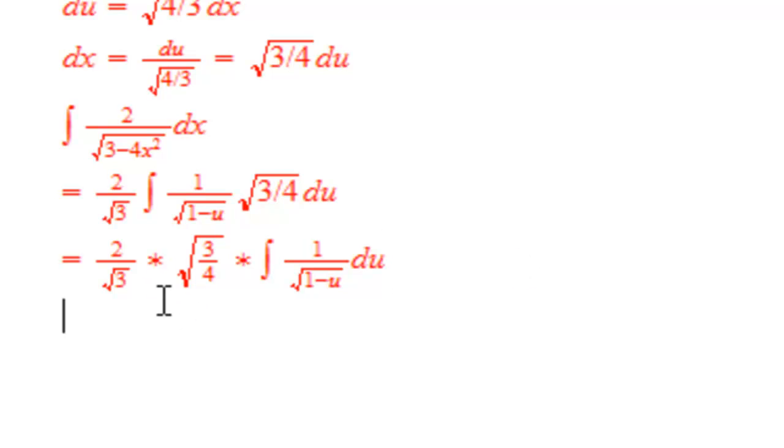Okay, now the square root of 4 is 2. So those 2's will cancel, and then I have the square root on the top and bottom. These constants, if you multiply them together, you get 1. So that's not there. We don't have to write that. And I just have the integral of 1 over square root 1 minus u squared. Oh, that should be a squared. Yes, forgot a squared there.